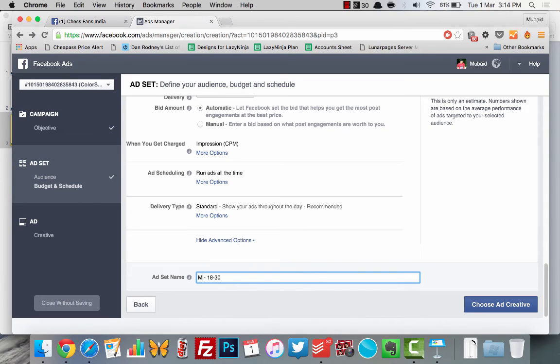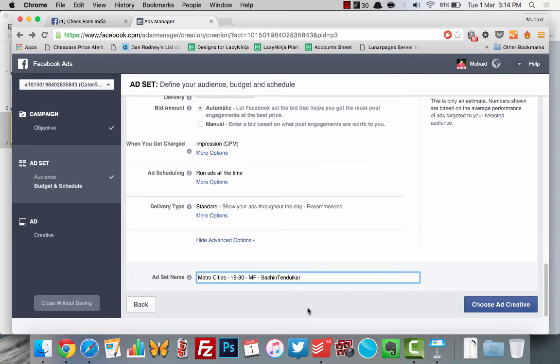So I type metro cities, age group 18 to 30, male female, and targeted towards Sachin Tendulkar. As you can see, in the ad set name itself I have defined the entire targeting, so that when I have 20-30 ads running at the same time, I don't have to open each and every ad and see what the targeting was.